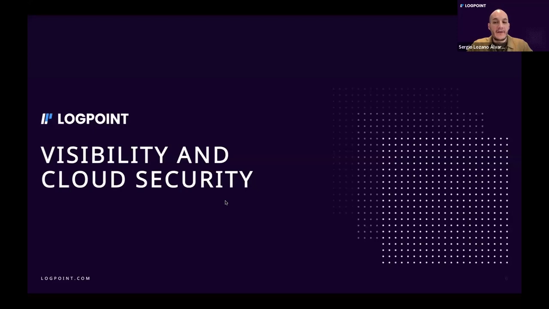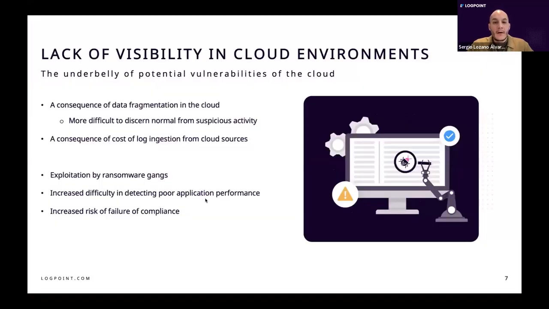With this in mind, one can wonder what the consequences of lack of visibility are, right? First, the storage of sensitive data in the cloud comes with an underbelly of potential vulnerabilities that can be, and is, actively exploited by ransomware groups. And the worst part is detecting them, right? The lack of visibility comes as a consequence of what I mentioned before, data fragmentation. Cloud environments consist of a multitude of data sources, and they need to be monitored. But this only gets more complex with each new application. Each new application in the cloud environment will create more complexity and will fragment the data sources even more. This, in turn, makes it more difficult to discern normal from suspicious activity.